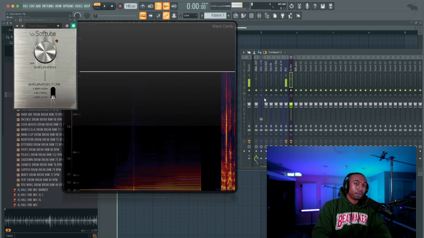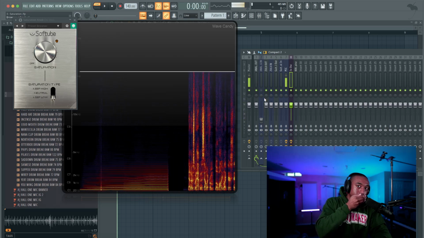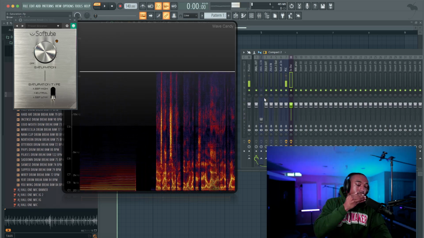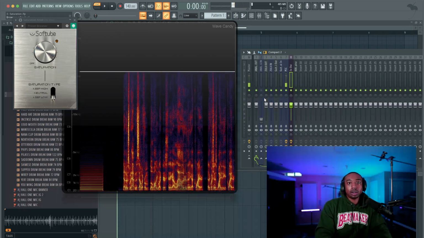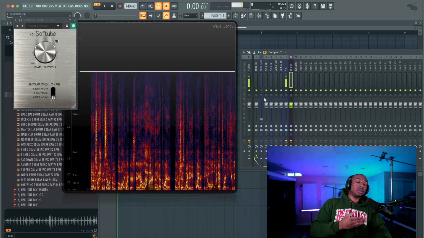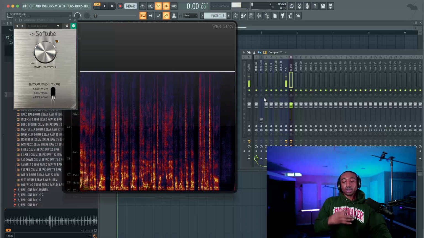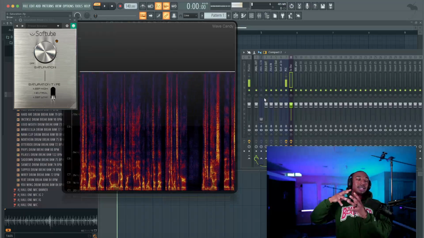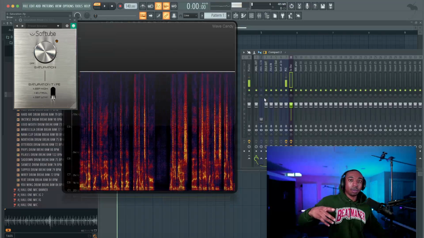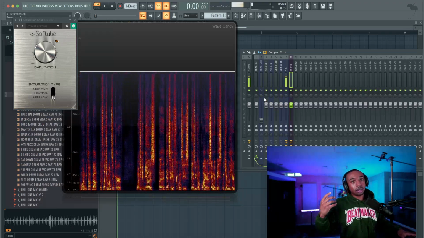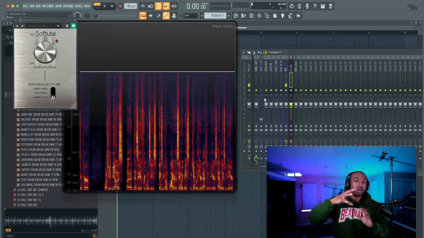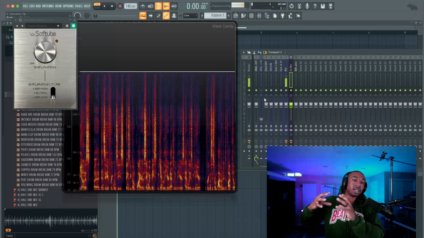Now notice what happened. The sound went from low volume like this, then it got louder, then it got quieter. Now the question is, why did it get quieter? If you go all the way back to our EQ video, part 1, we talked about the Fletcher-Munson curve. Once you get beyond a certain density of frequencies, things become quieter, the same way we can't hear bass as heavily as we can hear the frequencies from 500 Hz to 5 kilohertz.